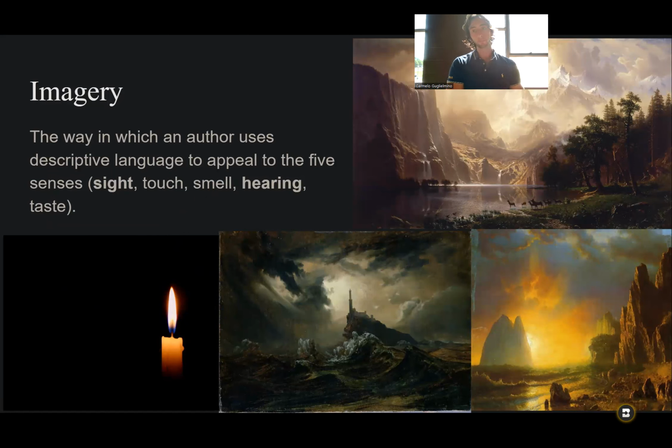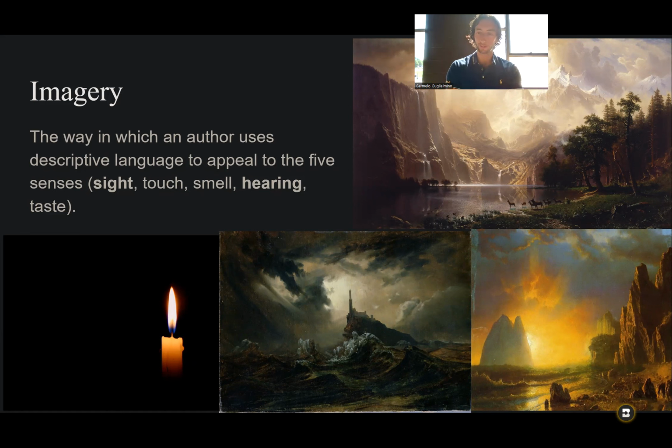Now, the next most common element that we're going to see in literature or in art in general is imagery. Imagery, if you want to use the longer definition, it's right there. The simplest definition is that it is just descriptive language, at least when we're talking about literature. It's just language that is describing something. Now, you'll notice what I didn't say there. I didn't say it describes how something looks. It could be how something sounds. It could be how something strikes your ear. It could be how something feels to the touch, how something smells. So it's any sensory description that the author would give to something.